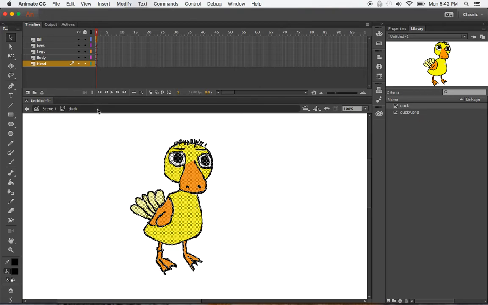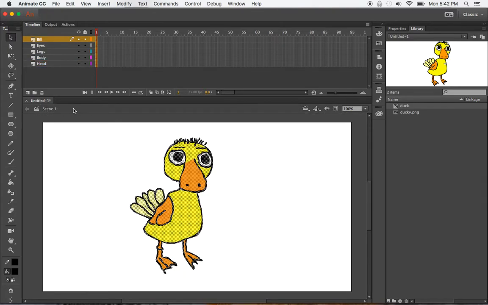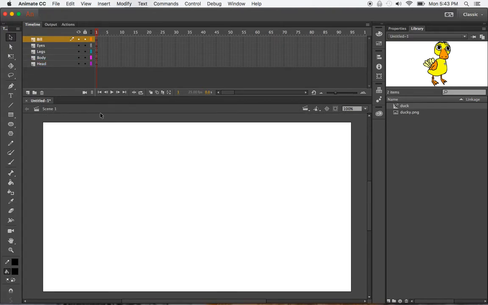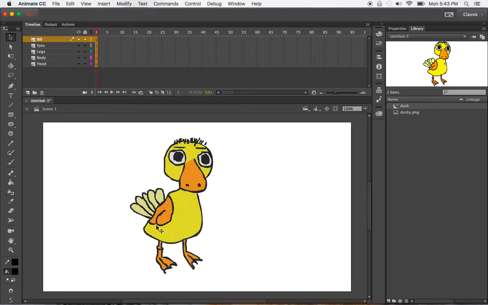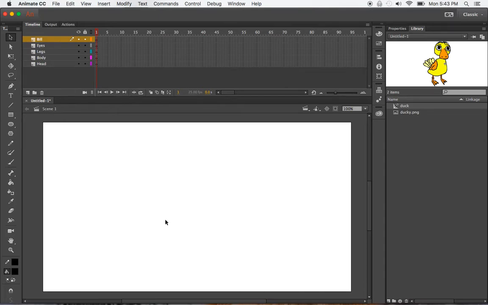Now we can go back to our main scene by moving over where it says scene 1 and clicking on it. You can see that duck disappears and we can press delete here. Everything was still selected. I'll just undo that. The entire duck was still selected. I can press delete, but because we'd created a symbol and added all those layers in, our duck still exists. We've actually just got it as a more usable object over here.